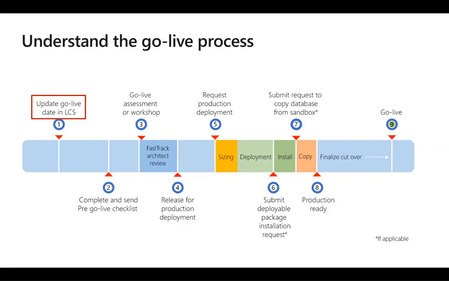We need to start this step at the latest 2 to 3 months prior to go-live. We need to closely engage with customer key stakeholders during this period in case anything unusual happens. The second step is to complete and send the pre-go-live checklist. We can perform this task after all user acceptance tests (UATs) are completed and signed off by key stakeholders.